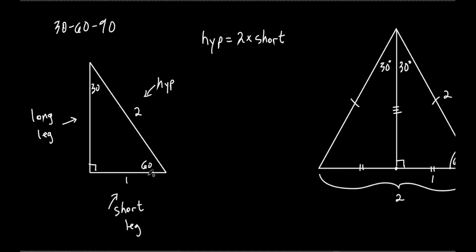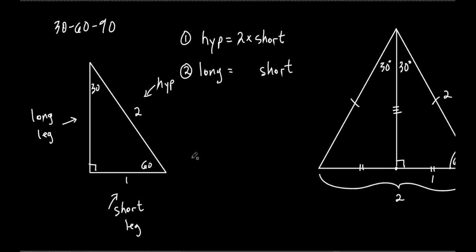That's the easy part. There's a second part because the legs are different, right? You got 2 different legs. They're not the same. On 45-45, you only had one thing. You had the hypotenuse was equal to the square root of 2 times the leg. One equation. On this one, we're going to have 2. This is our first one. That's the easiest one. So now what we're going to do is we are going to try to find a relationship between the long leg and the short leg. This is a number that I really, really doubt, unless you look, that you're going to come up with this number unless you do some math with it.